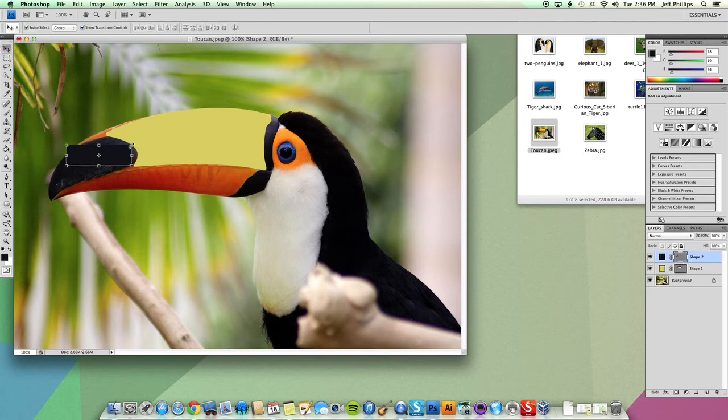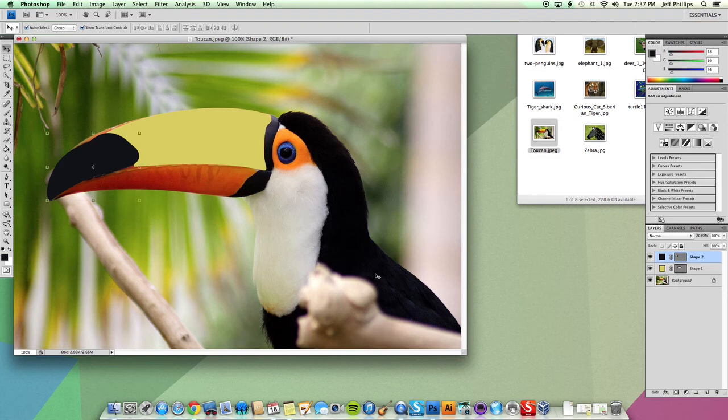So I'm going to do it again. I'm going to click right here, go to the warp tool, and now I'm just going to drag this out and start to drag these shapes into his rounded beak. This is going to go over my yellow. And you can see, I keep on building and warping and making this look how I want it to look. That's pretty good. I hit return, click out, and now you can see I'm starting to build a pretty nice looking beak. Okay? Now, you can see here on my layers as well, I've got two layers, shape one, shape two. As I keep going, I'm going to build more and more layers for shapes.